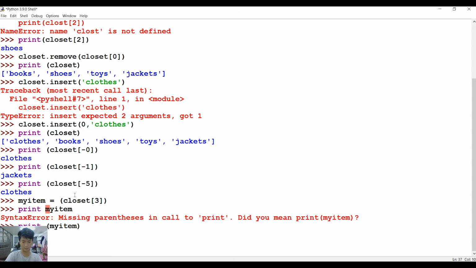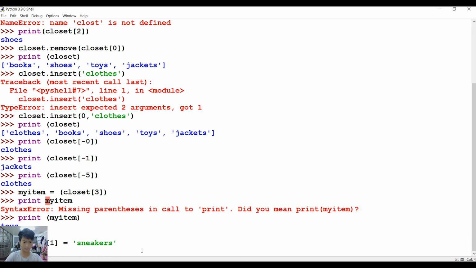Closet, and we're going to do something like this. Closet number 1, okay, and we're going to change it. Closet number 1, here we are, equals to what? Closet 1 is shoes, so we're going to do sneakers. How about that? Sneakers. Okay, more specific, and at the same time, still the same thing. So they took out the shoes and put in sneakers. So now we print out the closet. It should be, instead of shoes, sneakers.